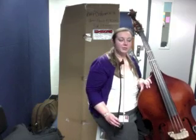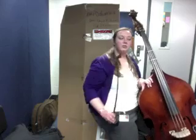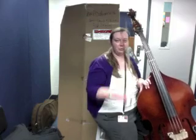Let's try that much again. So this is pickup to 9, going to measure 12. 1, ready, go. And 1 and 2 and 3, 4, 1, 2, 3, slur, half note, 1, 2, 3.